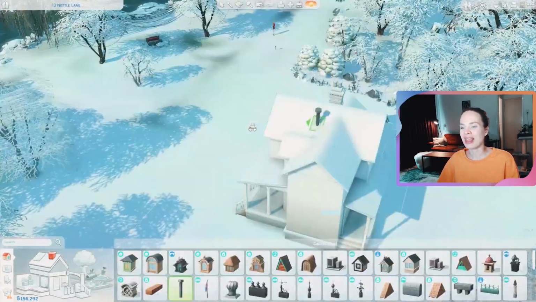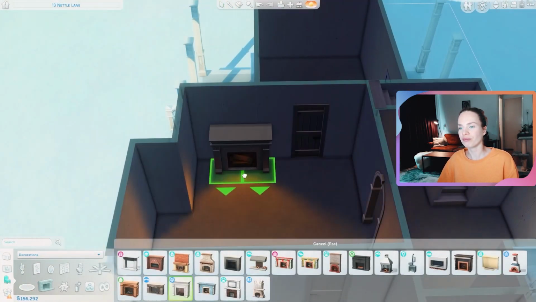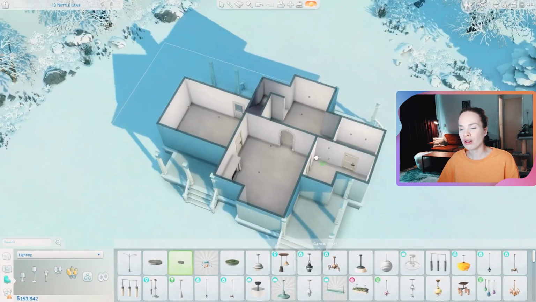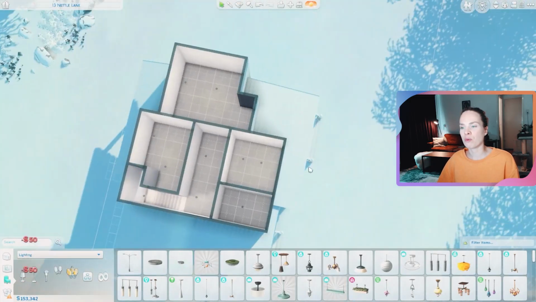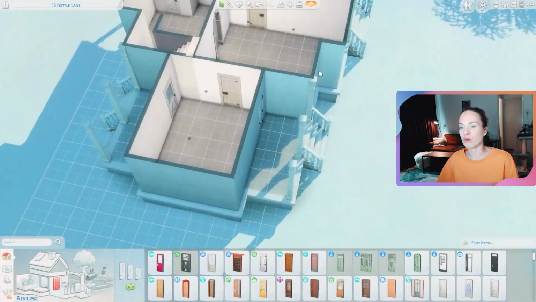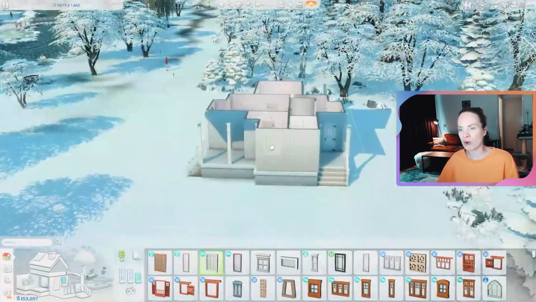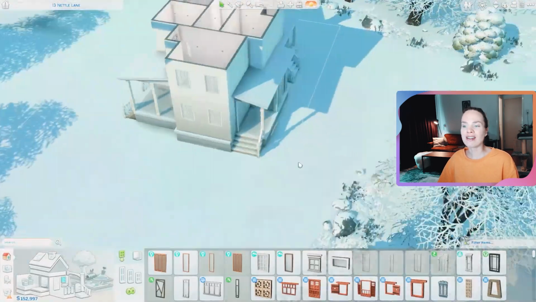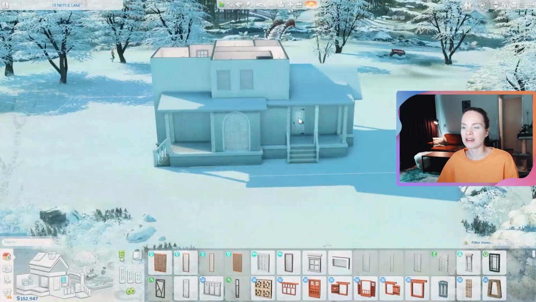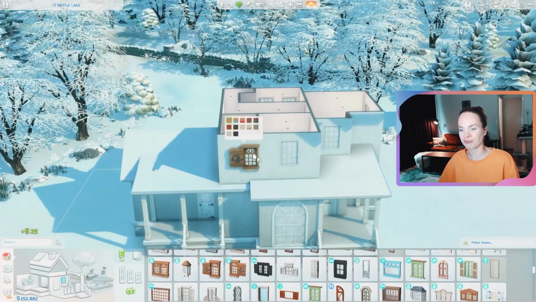However, I did want to try and keep the winter theme going on the interior for this build as well. What I mean by that is I went for more cooler colors instead of a warmer color scheme. Whereas if I were to build a Christmassy cottage, I would probably go for a very warm and cozy interior. The interior for this build is still cozy, but it's definitely more on the cooler side, which I had a lot of fun with. I used more darker colors and, just like I said, some more cooler toned colors. And I think that it turned out very cozy.